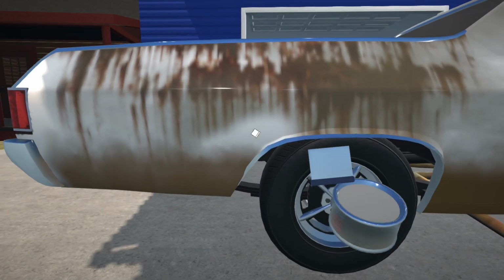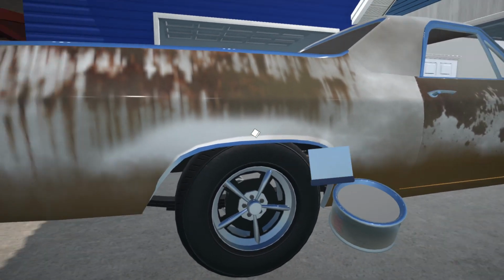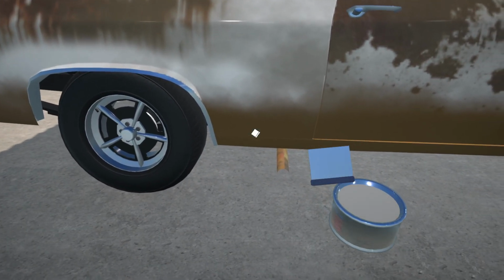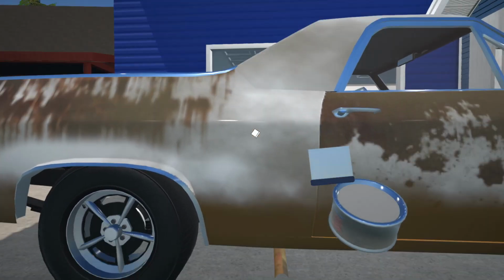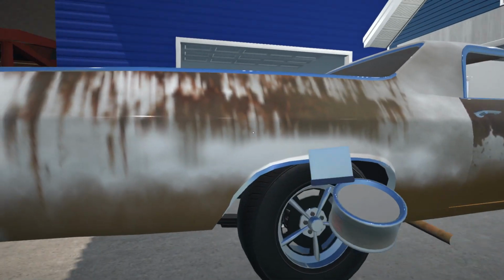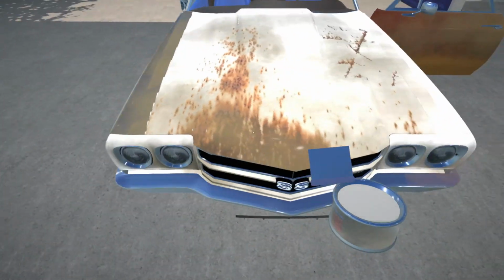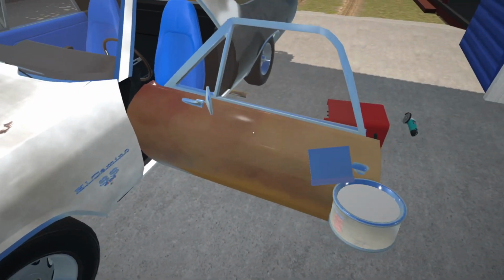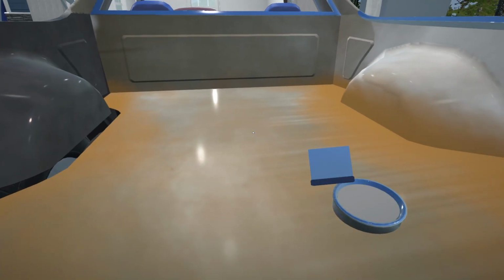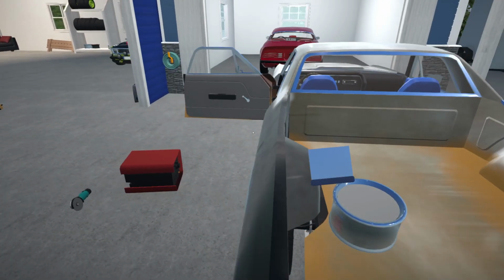This was at least fixable. Now we are doing a little bit of Bondo over the rust, but that's fine. We are gonna send this into the paint shop very soon. So I wonder if this was related damage to the opposite side. It'll just be interesting to know. Alright, but I don't see any dents on these panels. Just a little bit of rust, but that's about it. So we'll need to get a new bed skin for this, or a bed floor.